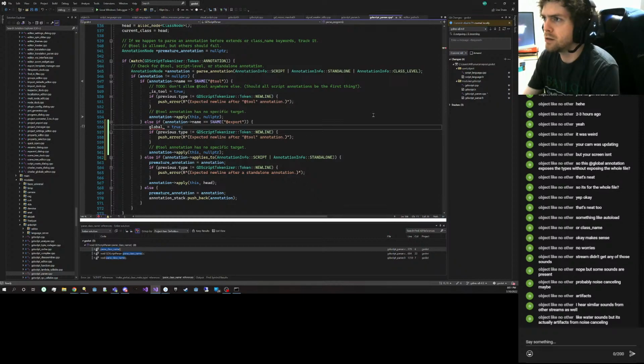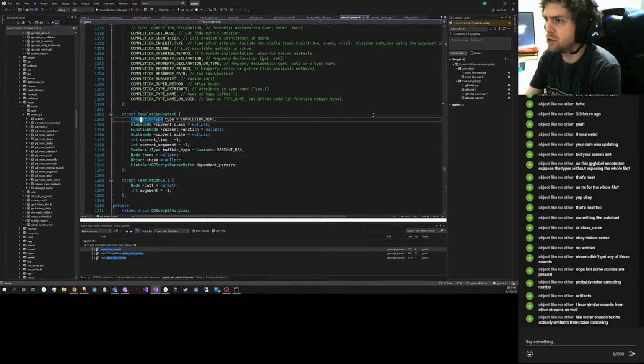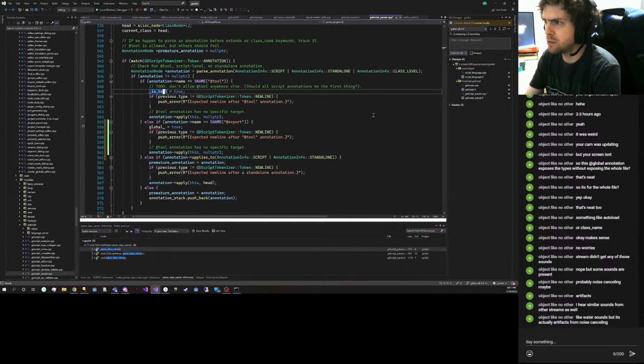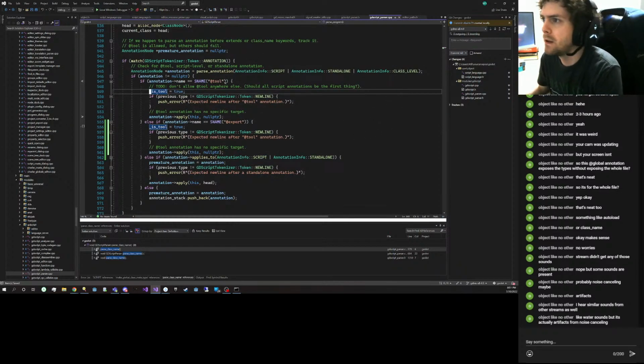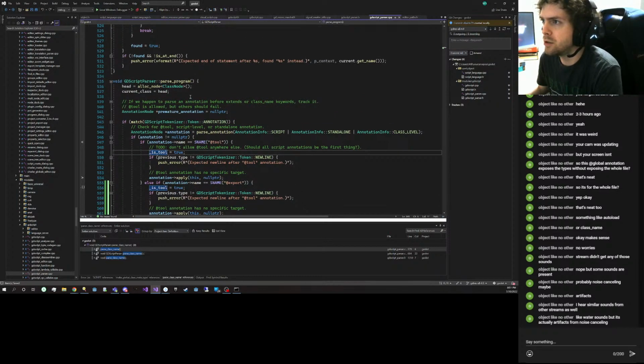And this is not, what is this a property on? Where is this defined? Completion, no. That's not right. Underscore is tool, where is that from? Where does this come from? Why is it taking me here? That's not the right location. Where is tool defined? GDScript parser.